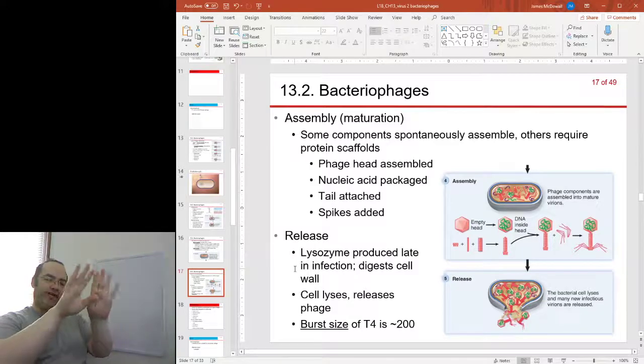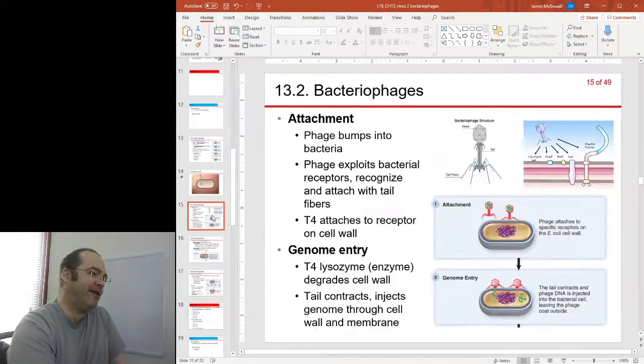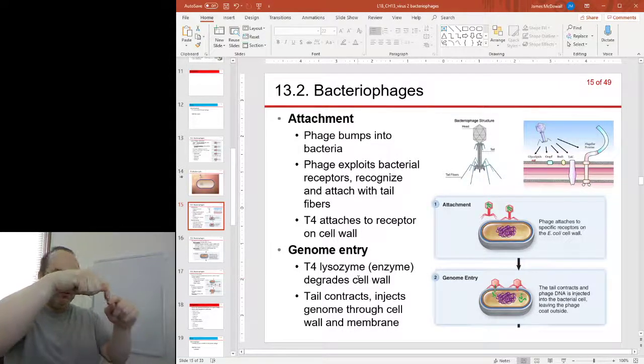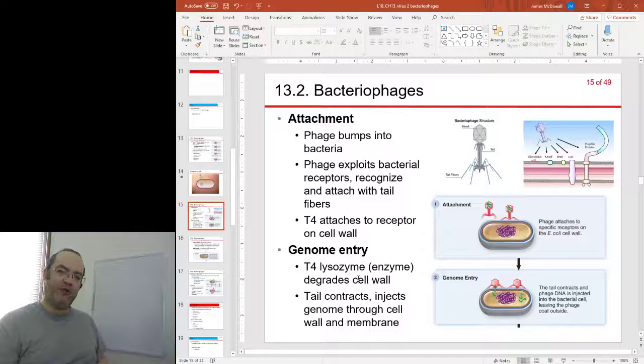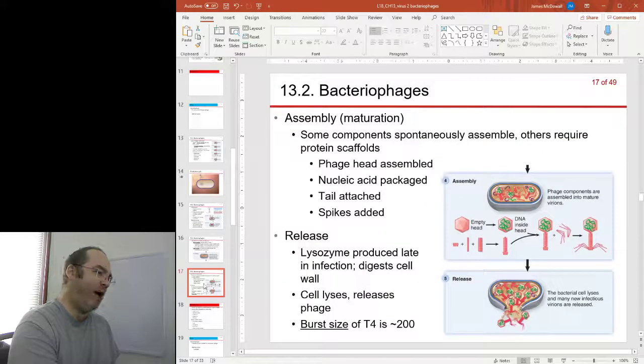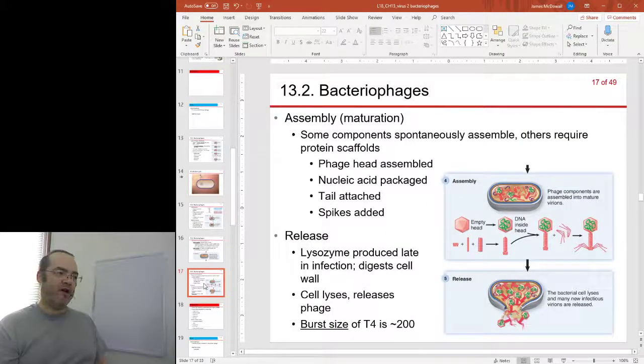Lysozyme then degrades large holes in the wall. Now we had lysozyme degrading small holes. Those small holes weren't enough to damage the cell wall to any great extent and cause it to burst. But now when our virus particles are trying to get out, they do want to burst the cell. The bacterial cell wall is there to maintain the pressure inside the cell. The pressure inside a bacterial cell is about the same as that inside a bike tire. So what happens when you stick a knife into your bike tire? It bursts and all the air is let out.